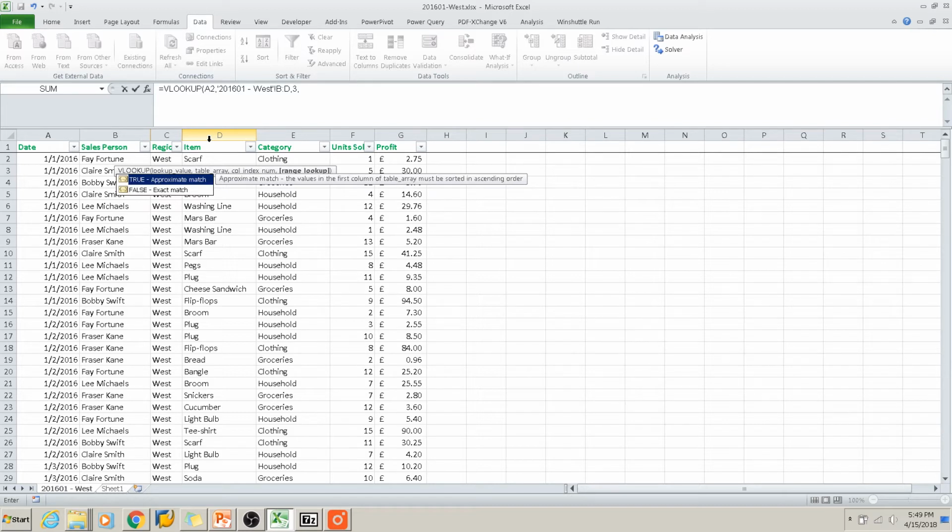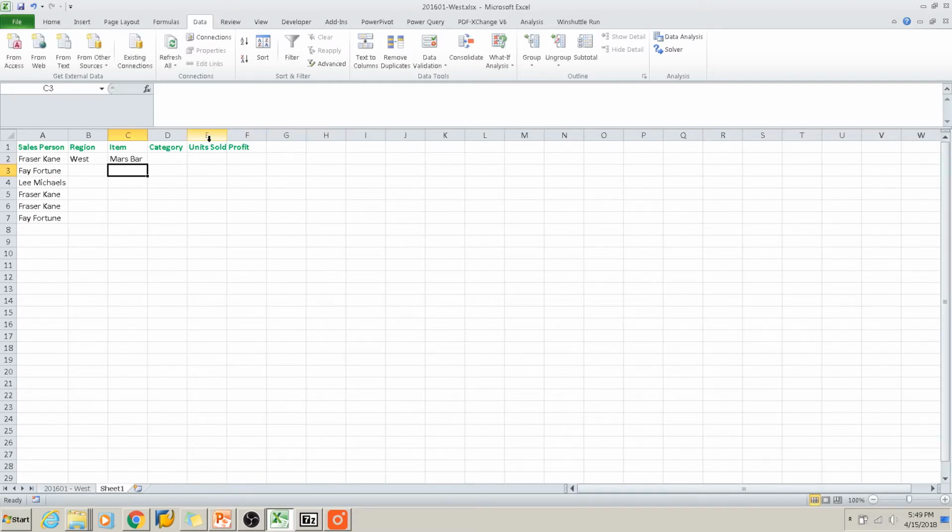And I'm going to pick false this time. False and close parenthesis and enter. Here, it's easy. If you are looking for all of them, just drag down. But don't forget, there is a little square here, and your cursor is going to turn into a plus sign. Go down, drag down.